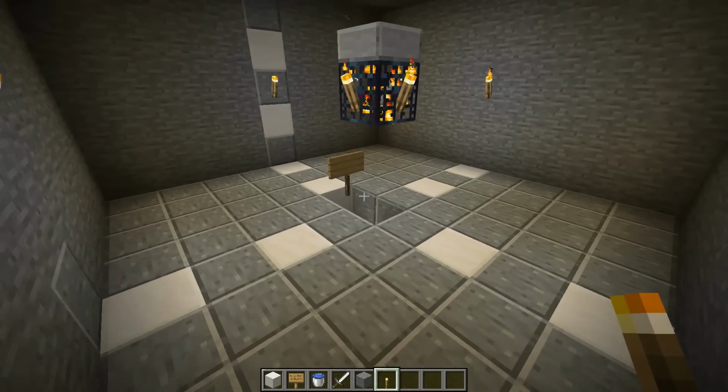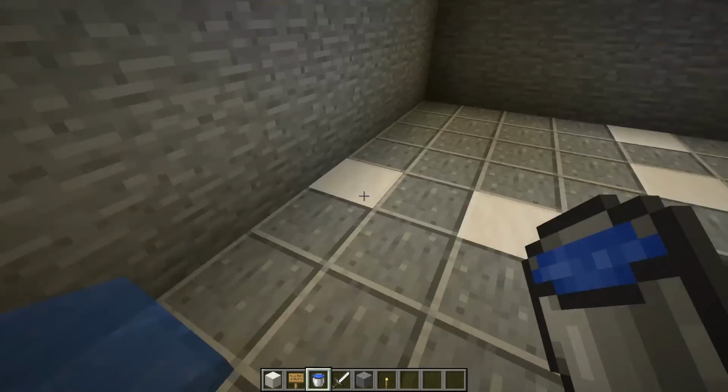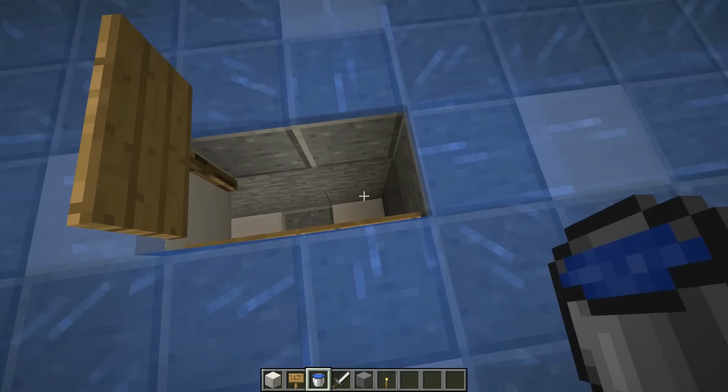So once you have your bubble column and water elevator in place, you need to go ahead and place in all the water sources in your spawn room. You need one water source in every corner and also a water source down here to push your mobs into your bubble column.